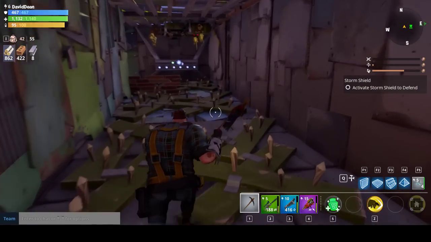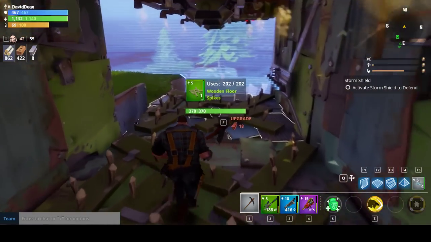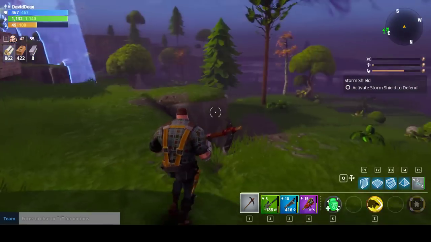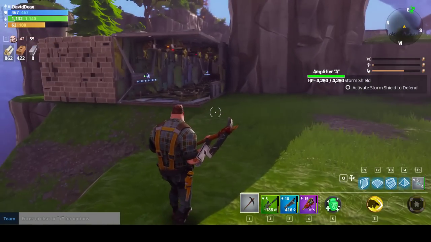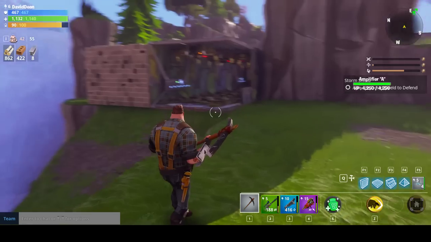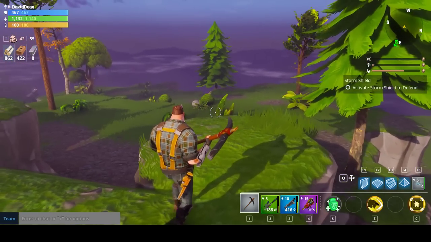And then coming in here, we'll start with this far one down here. And I did have the strange thing today where I was able to, let's see if I can do it again. Yeah, that didn't used to happen. I don't know what they did with the Storm Shield defense with the last update, but now you can walk through it, and you shouldn't be able to do that.